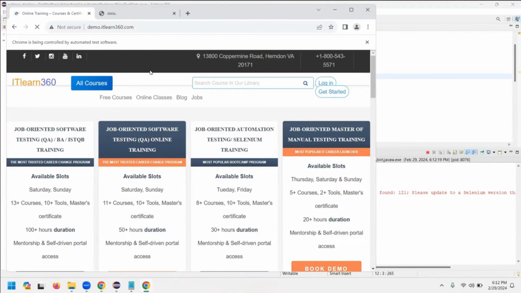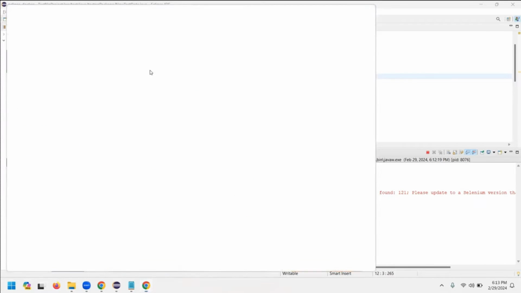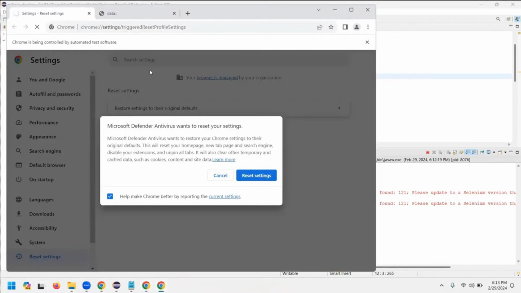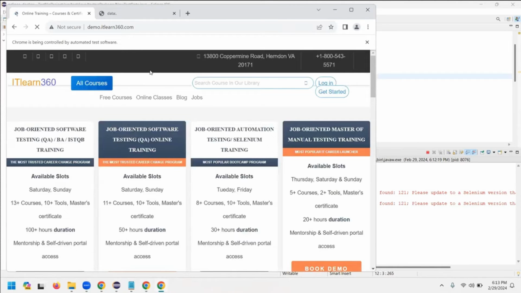So this is for the first test case where you have entered the username. Basically we are doing login for that. Now it's for the second one where you are not passing valid values. So basically for one test case we are passing multiple values and the complete process is executing twice.